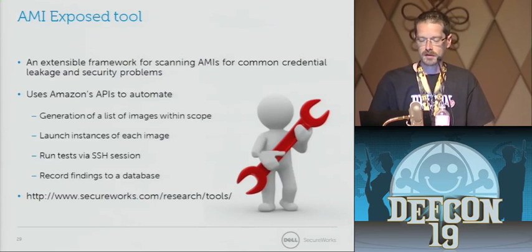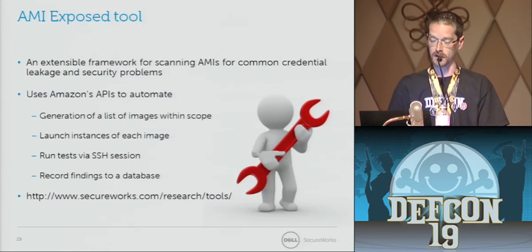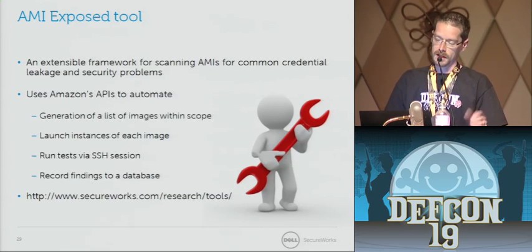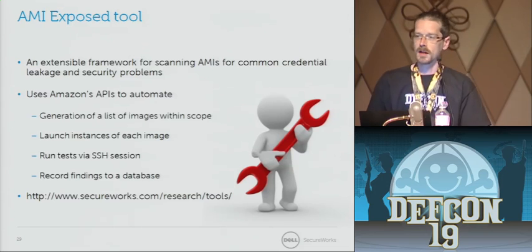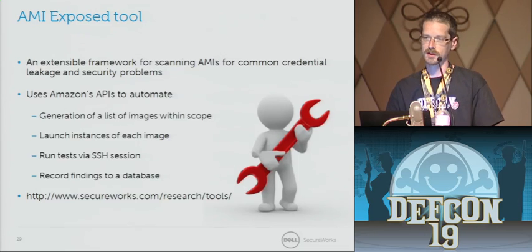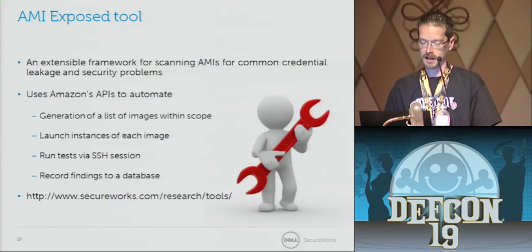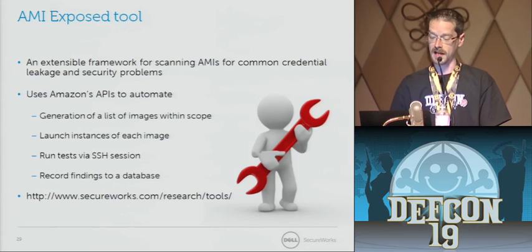And then we also developed a tool that we're releasing to perform large-scale scans of images within the cloud. The name of the tool is AMI Exposed. It's kind of a pun on AMI and asking a question, and the tool seeks to find the answer. It's a framework essentially for scanning AMIs for these credential leakage patterns.